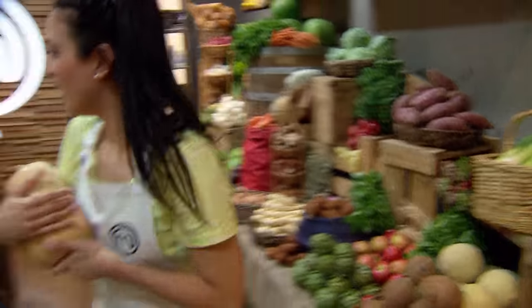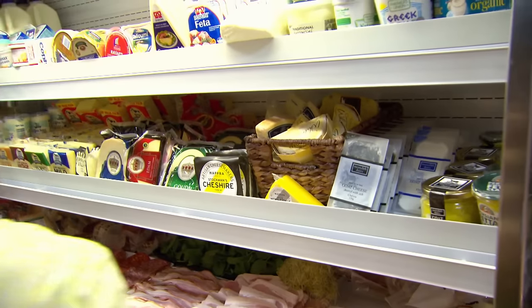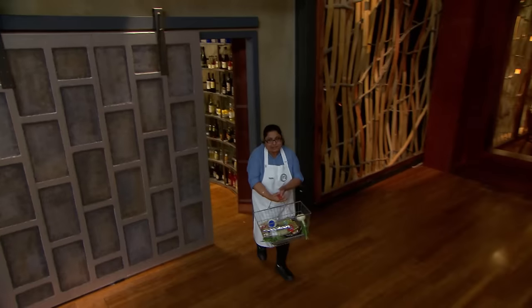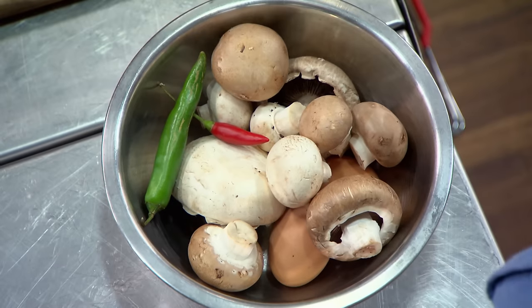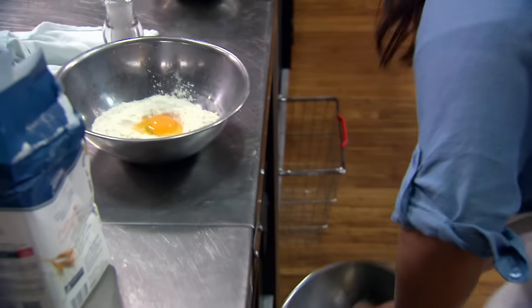I already have a dish in my mind. The filling that I want to make is roast pumpkin, garlic and goat's cheese — they're my favourite flavours to go in a pasta, so that's what I want to work with. I feel pretty good about the challenge because I love Italian food and pasta is one of my favourites. And I love mushrooms, so I'll be doing a mushroom stuffed ravioli with porcini broth and burnt sage butter.